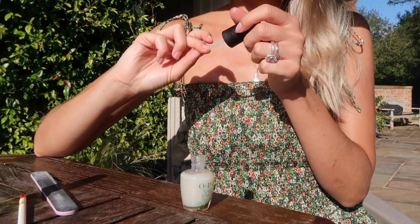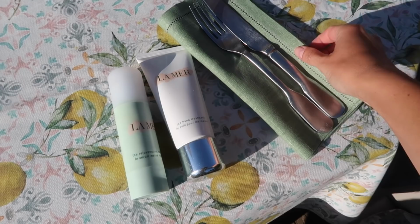Just setting up to have a little barbecue with our leftovers from yesterday, and I'm finishing off my manicure in the most bougie way possible.